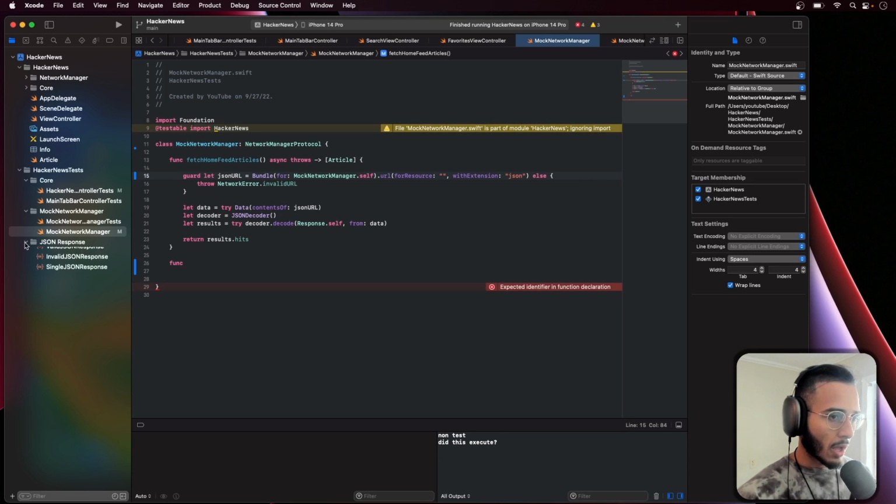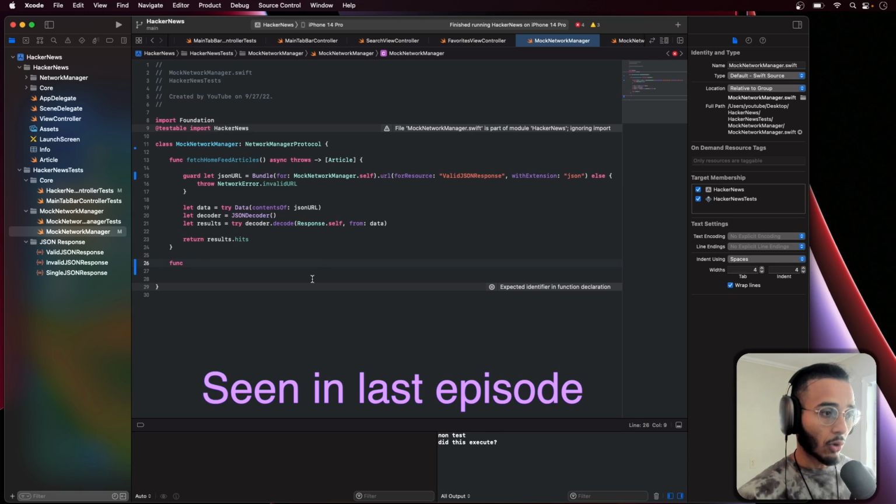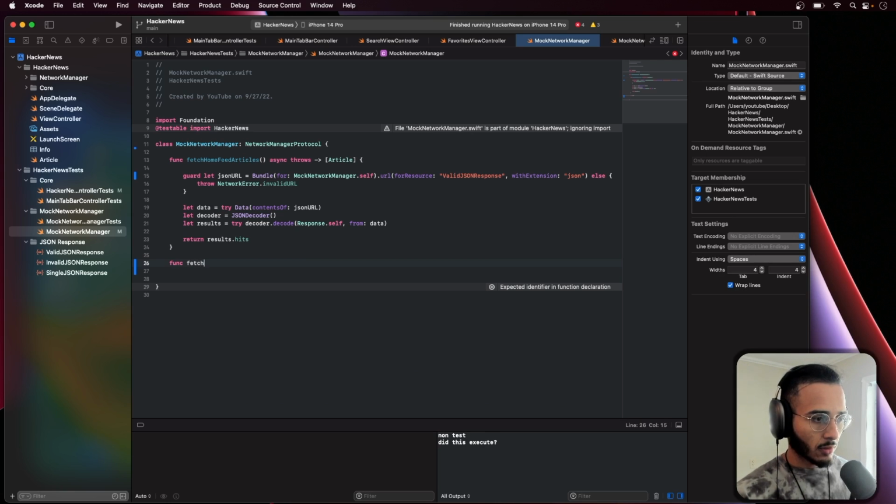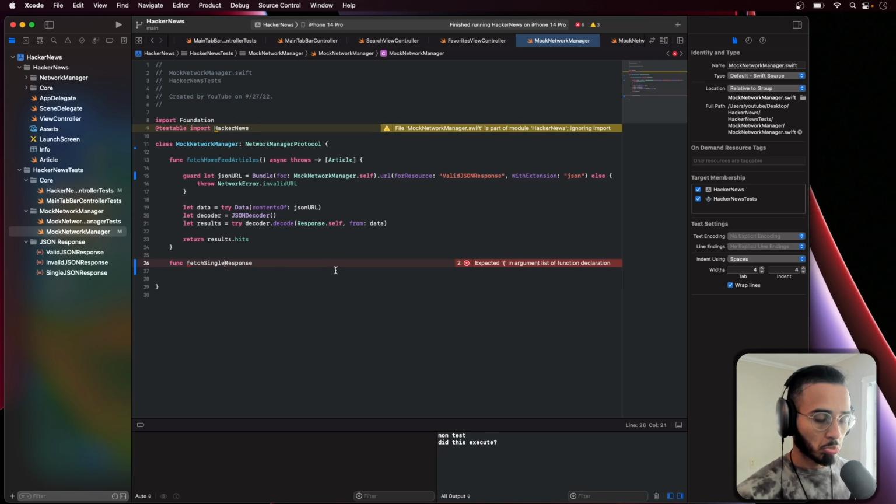So I believe for this one, since it's fetching, we'll have this one fetched. There's just the valid JSON response. So this one will fetch a lot, like it'll fetch the whole response. Fetch single response. Put single article response.